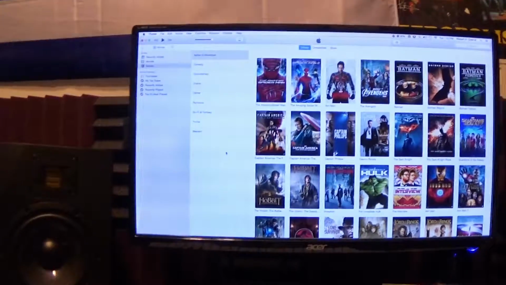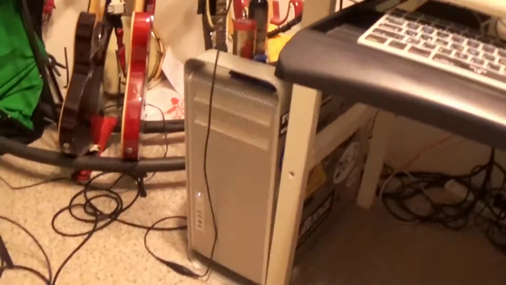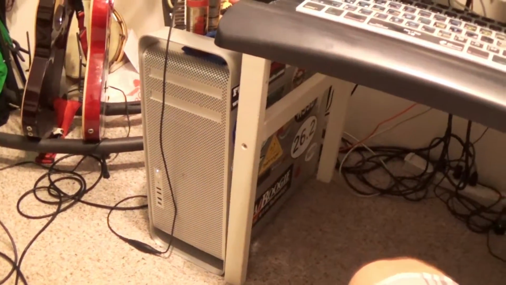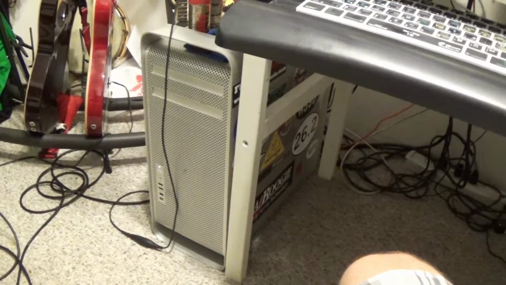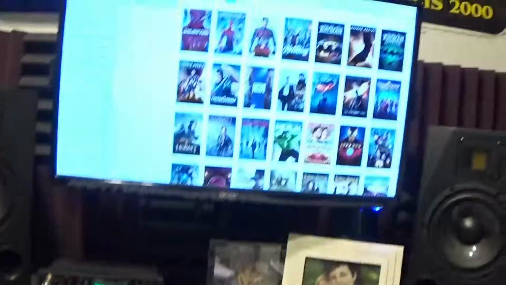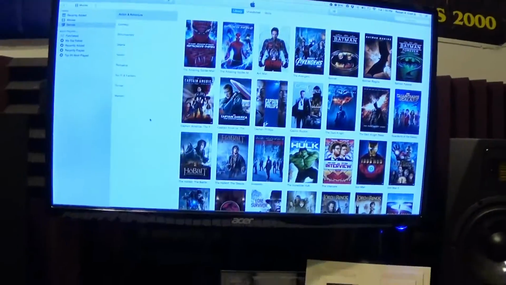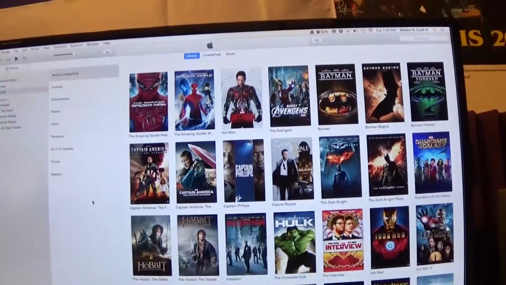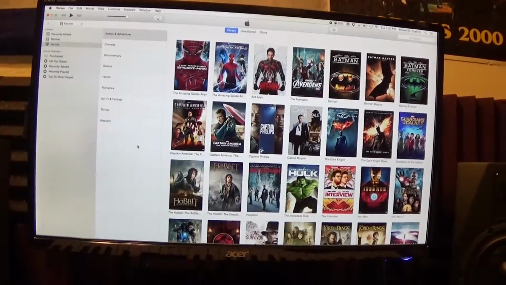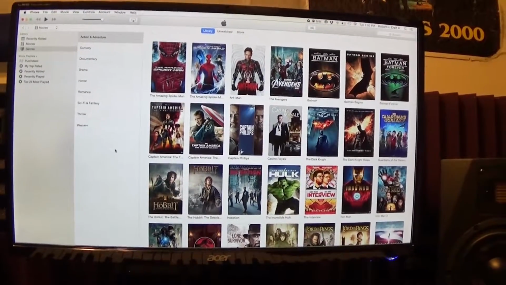I still have my same tower, same computer, Mac Pro 1.1. I changed the processors in it, and it's maxed out on 32 gigs of RAM, and it's got a different video card in it, and it works great for music production and work and browsing the internet and all that kind of stuff. But I do have one problem with it, and I don't know if somebody out there can help me with maybe some sort of a suggestion.